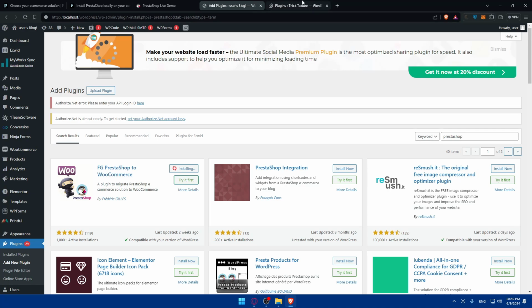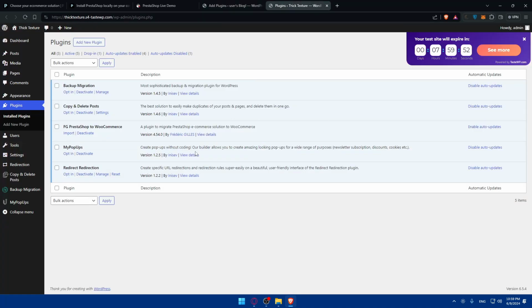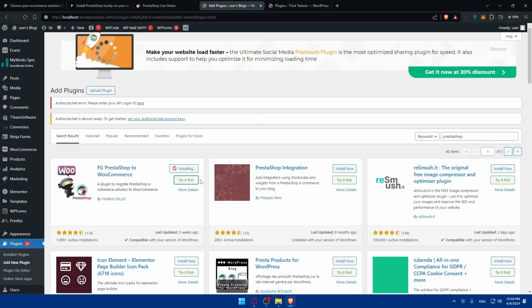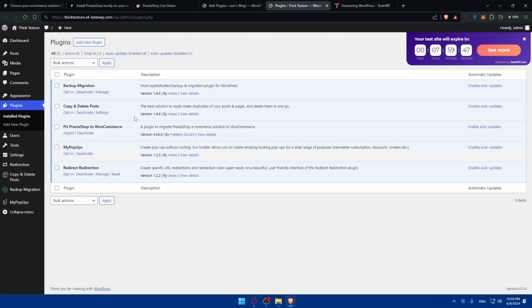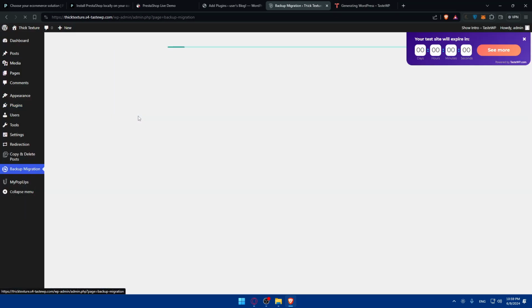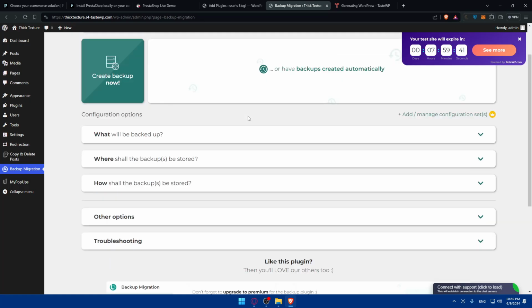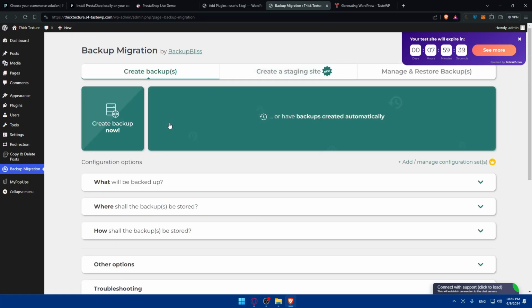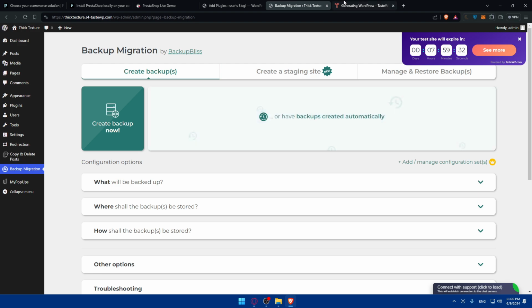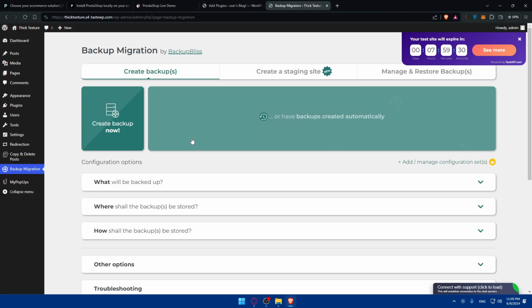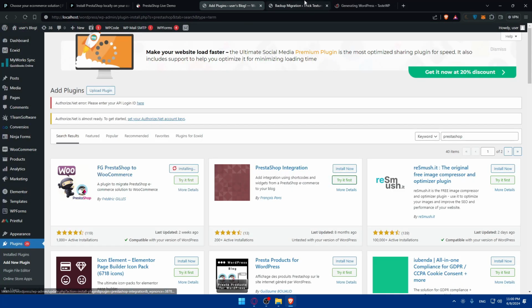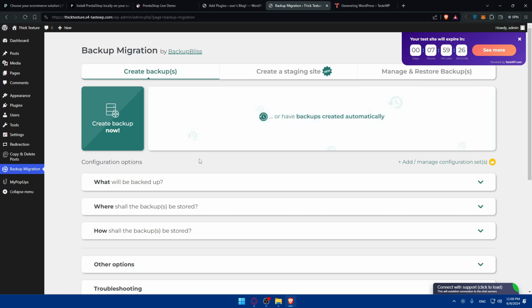So, okay, this is not working for some reason. Maybe it's not going to work because I'm hosting it on a local host. Yeah, never mind. It seems like it's working. So this one did not work, I guess. So you can see here's the migration. This is for the migration. So you can click on manage as an example, and you'll be able to migrate your PrestaShop shop or store from there to WooCommerce, which is going to be WordPress.